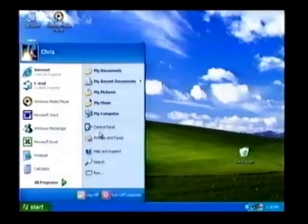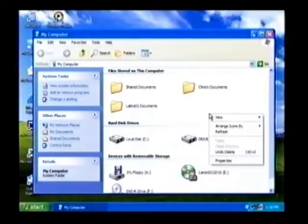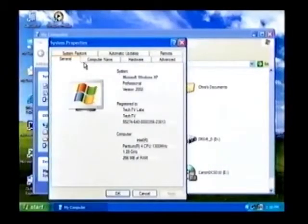Now, before you run a program or even install it, you need to make sure your computer's hardware can handle it. Here's a quick tip on how to check. If we go back to the My Computer icon and open the window, now right-click in an open space, a pop-up menu appears. Move down the menu, highlight Properties, and then click. This opens the System Properties dialog box.